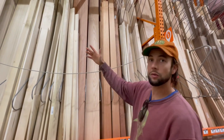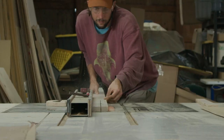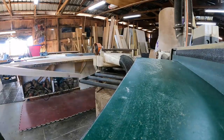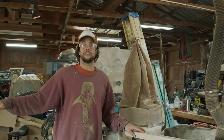Now that Danny has made a nice layout and cut list, we're over here at the table saw to cut our boards. We have a nice Vermont maple here, and if you don't have a table saw or a planer, you can buy pre-cut boards at Home Depot — it will be more expensive. We're going to run our board through the table saw to cut our stiles and rails for our face frames.